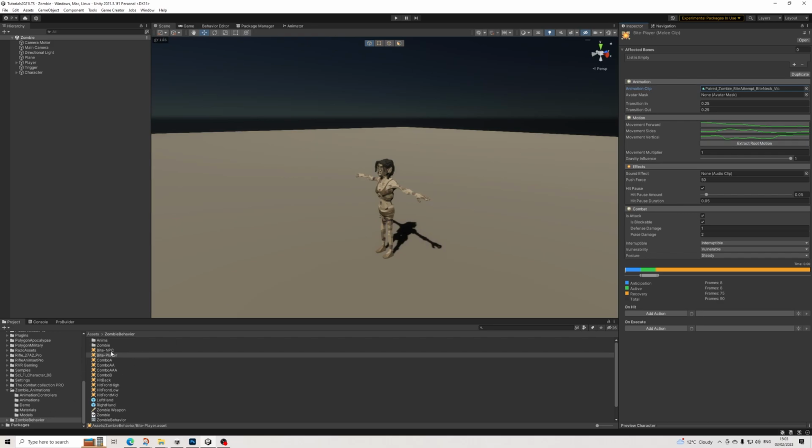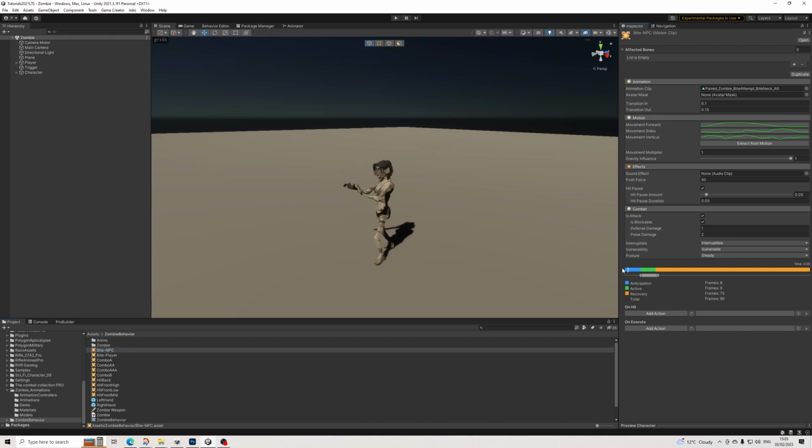Now first off, we're going to be looking at the NPC one. So what do we want to do here? First off, because of the way the colliders are set up on both, one of them needs to be turned off. And we're going to do that on our NPC here. On our player actually, or NPC, it doesn't really matter.